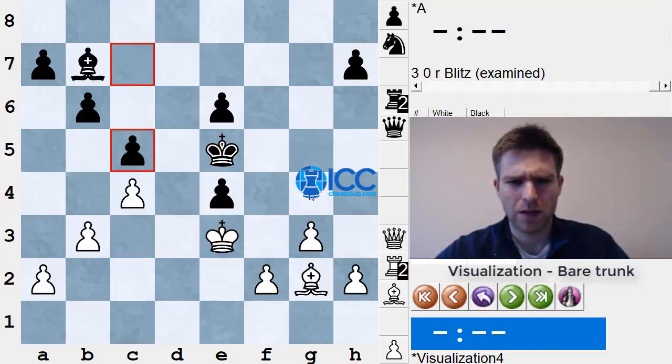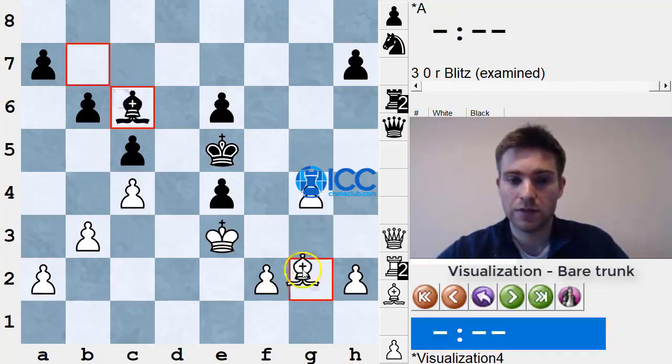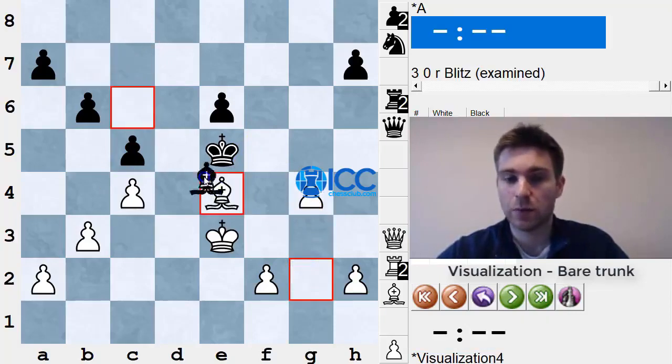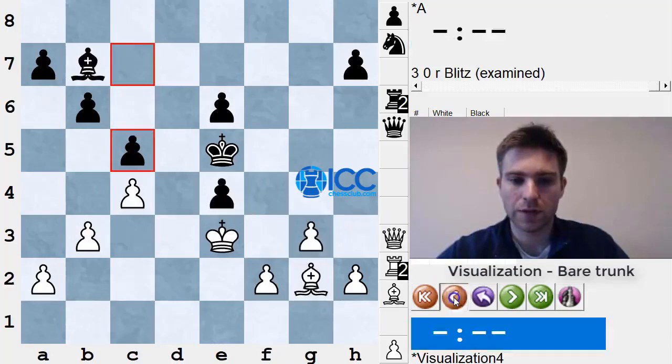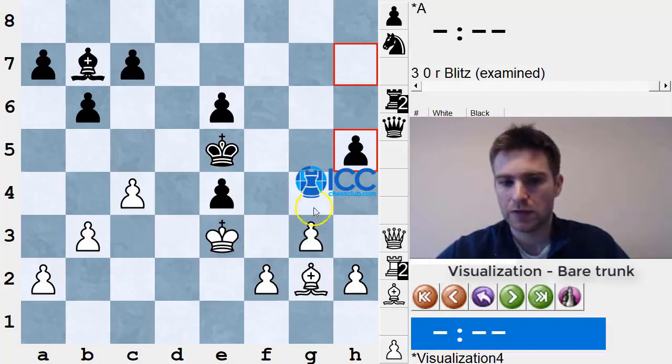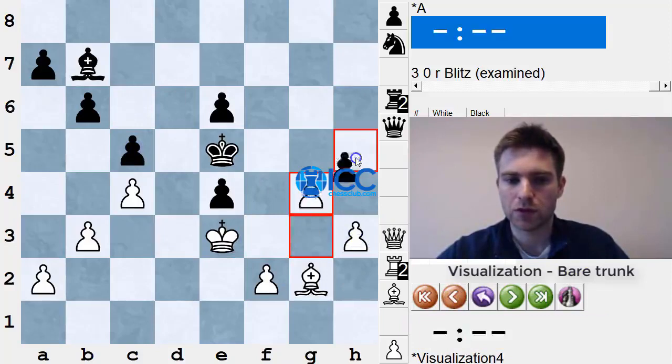Some counterplay. But if you see this line, there is a way to prevent king f5, and this move is g4. And after that, you can simply take on e4 and play f4. This is really nice. So whatever he does now, I'm taking here, and I'm winning a pawn, and I'm winning the game as well. f4. A really nice motive. Earlier he could have maybe tried to stop it with a move like h5, stopping g4, but it's only temporary. I will still play g4, and I will still do this.